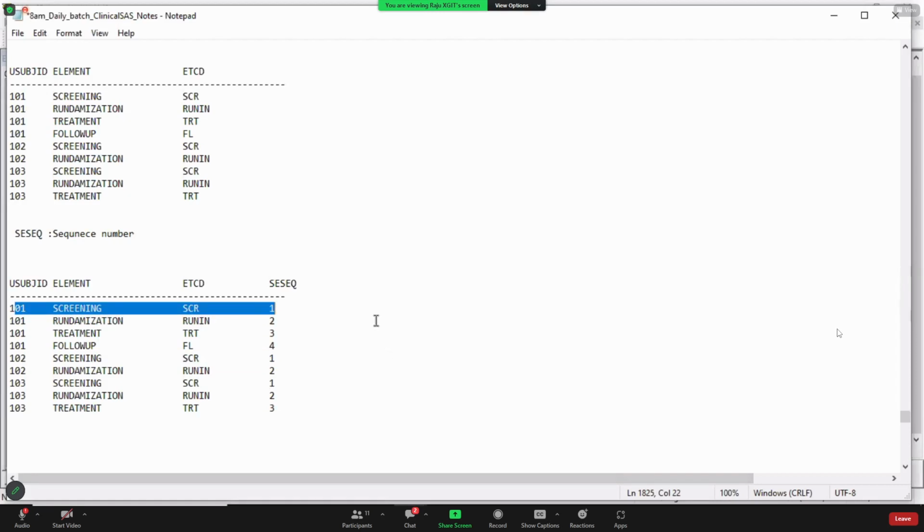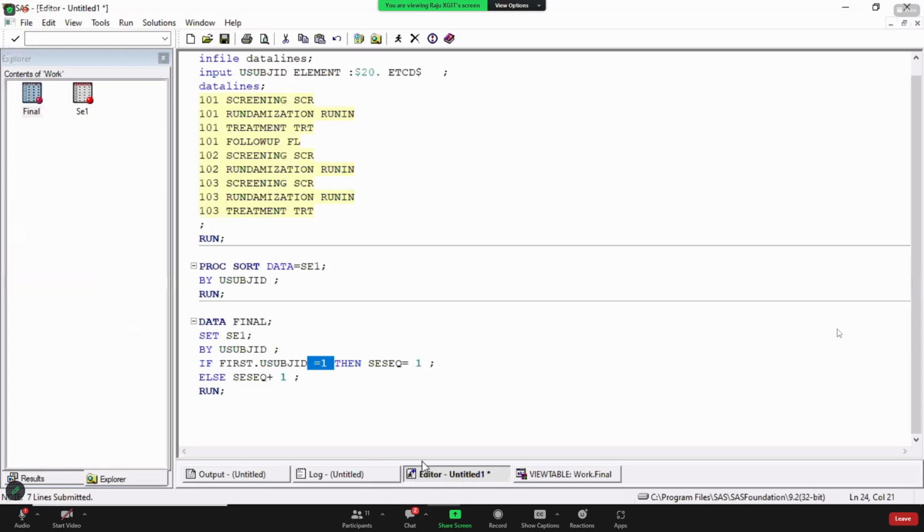I gave a couple of tasks also. How will the first dot, last dot work? Everyone aware, right? Whenever you sort the data set on a sorting variable, this first dot and last dot will be created. Hope you guys remember, everyone.